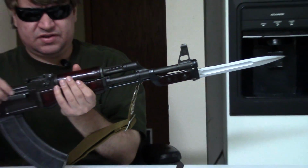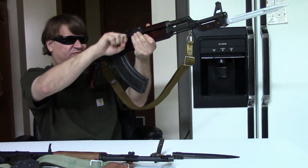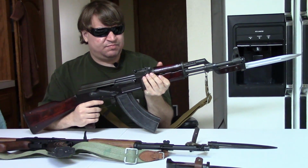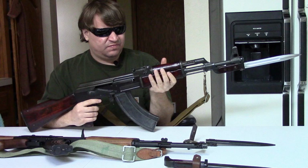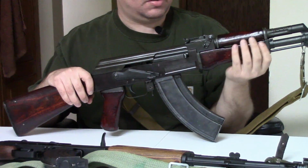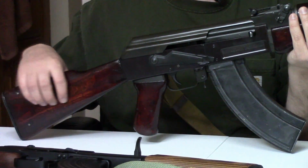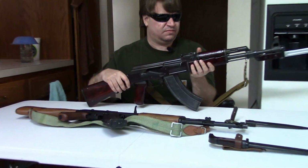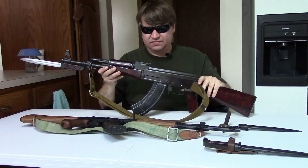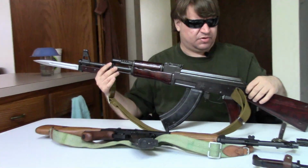The bolt carrier is left in the white, as is the bolt, to make it smoother. The rest of the metal would be military grade, but still quite high quality blued. The wood would be, well, Russian wood that we pretty much all know. Usually you'll find laminate wood because it was stronger, and they would do kind of 90-degree laminations for strength. They would move the sling swivels to the now familiar place on the milled Russian style, up here on the gas block and on the rear part of the receiver.